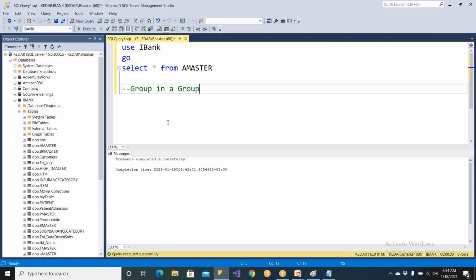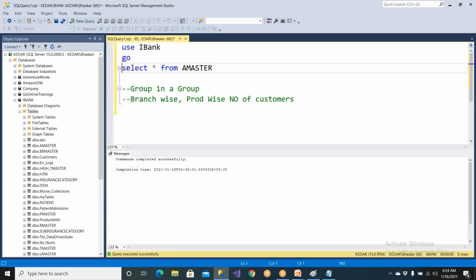I wanted to know one example. I wanted to know branch wise, comma, product wise, number of customers. Now how is the execution going to happen? We know that there is a branch.